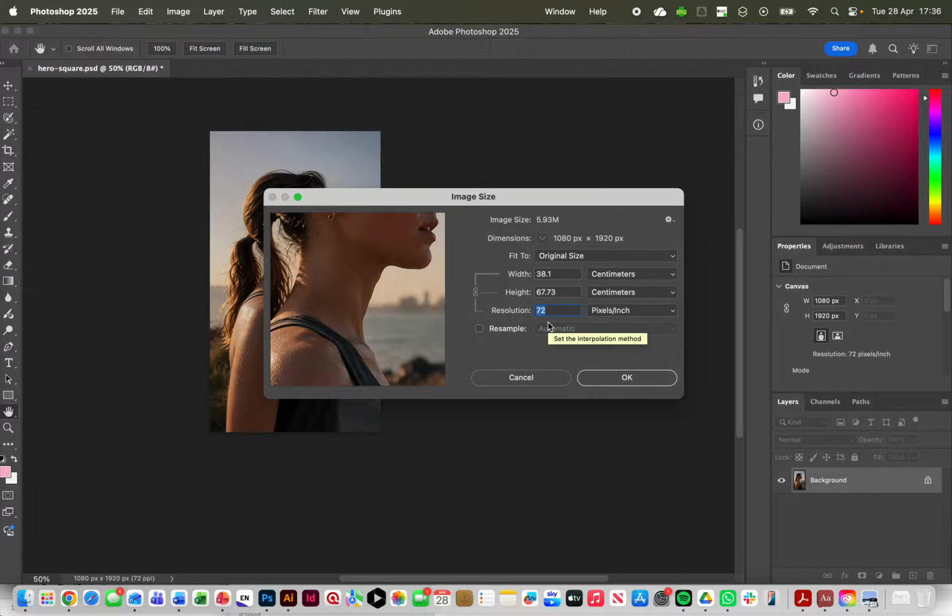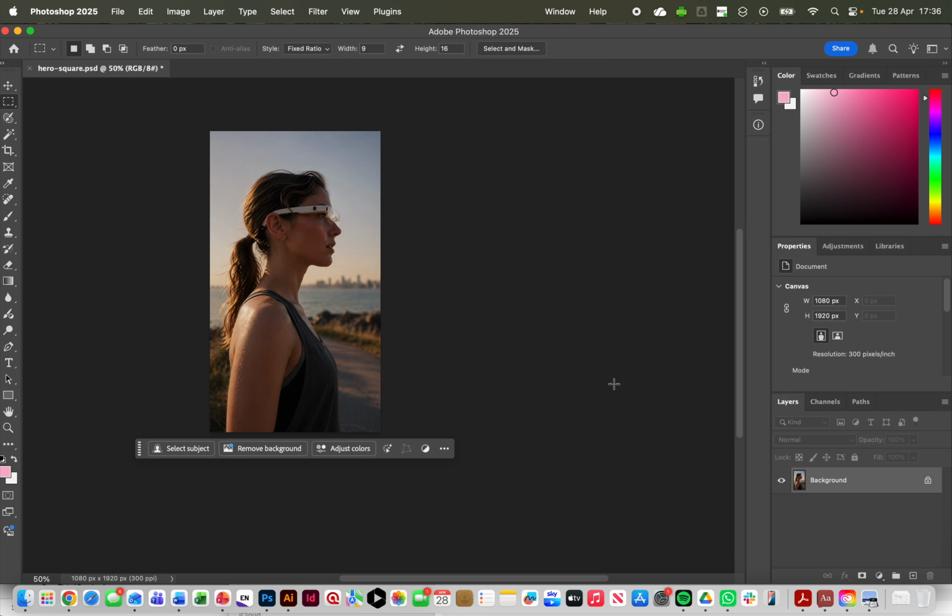But by compacting those dots closer together to 300, you can see it's actually made a much smaller image, which is probably nearer to A5 size. But it's fine, it's just redistributing the dots closer together. That should be perfect for print. We don't need the image any bigger than that anyway. So we've taken off the resample, turned it to 300 and pressed OK, and then we're done.